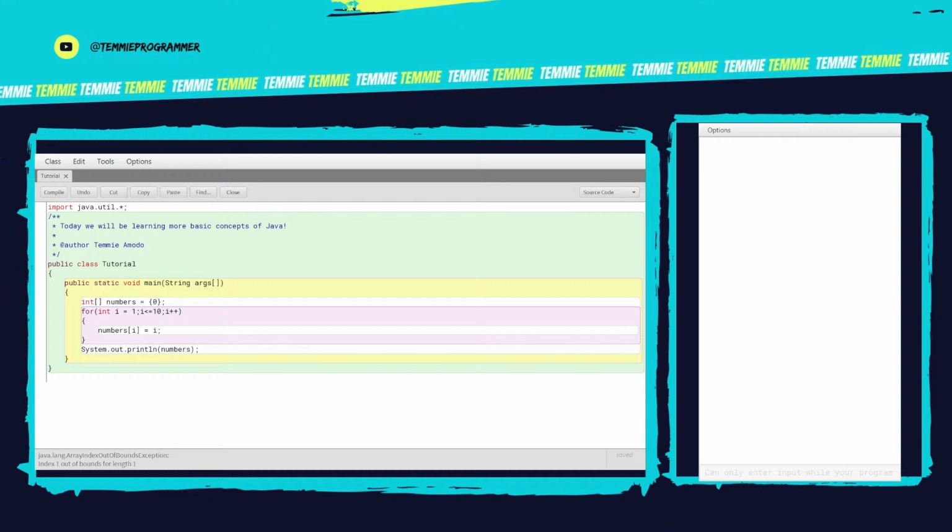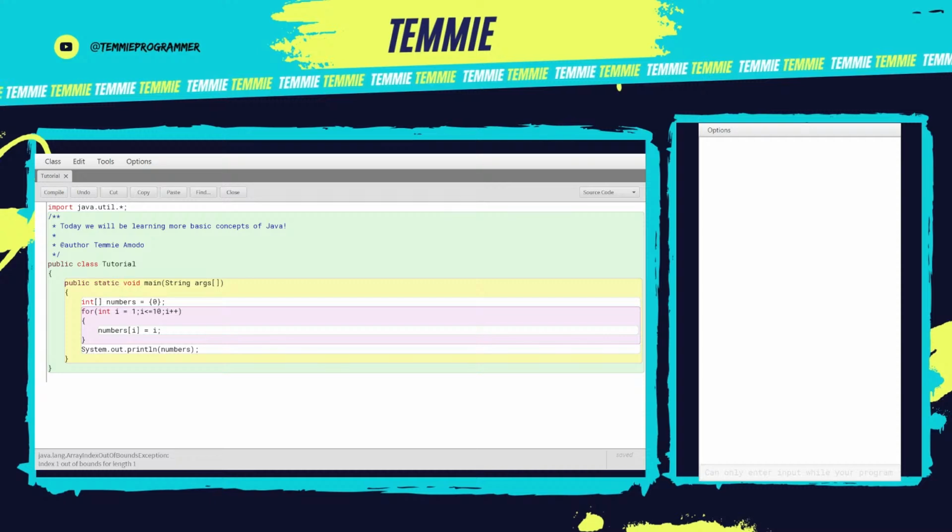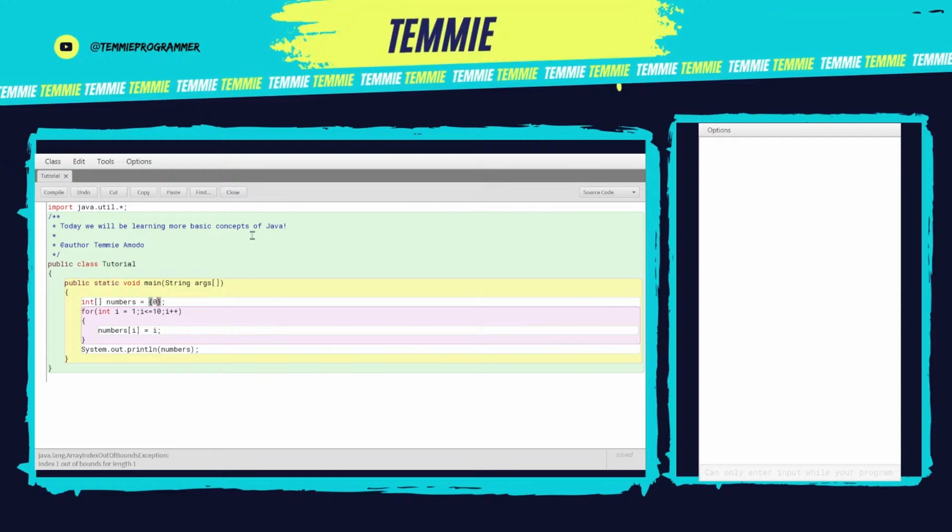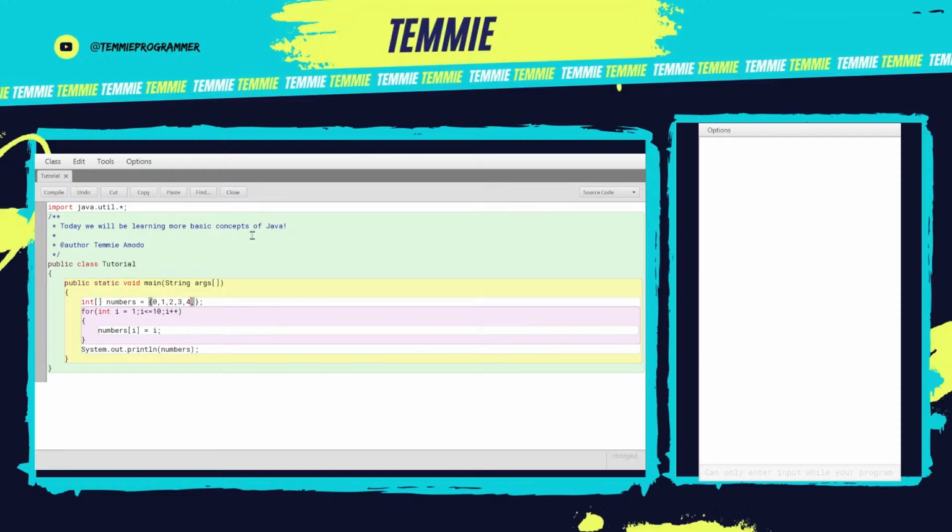Right, no, that's for array lists. It just hit me right now that what I'm doing is for array lists, not for arrays. For arrays, I will have to do it manually because this is Java, not Python.